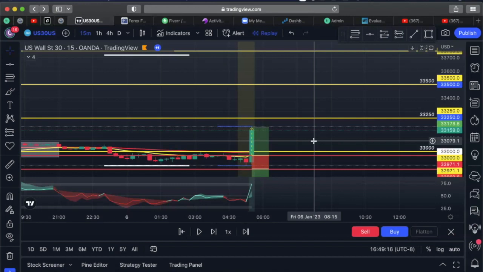So try this out on a demo account first. Obviously, see how it works. The spread might be a little bit larger with the news. The slippage might come into play. There's all these little key factors. So see if you can fine tune it to work for you. And if you find something that works better with this strategy, let me know. Send me a DM. We'll get on a phone call and we'll see if we can help out other people with this strategy. But this is the US30 news event strategy.